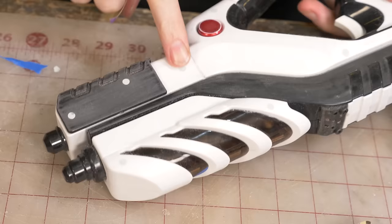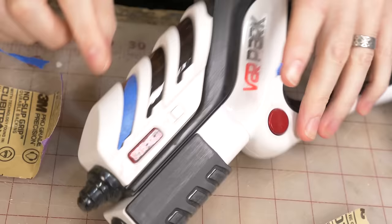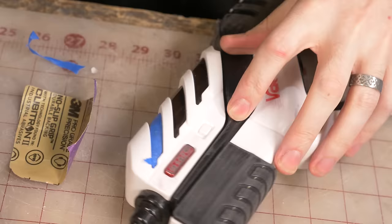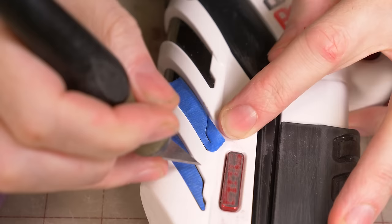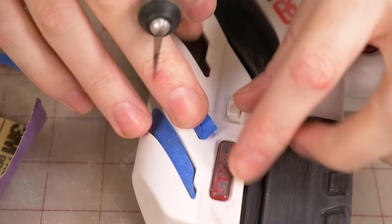After fixing up the holes here, I'm sanding everything with 220 just to kind of bring everything to the same level. Then I thought, I like the shiny kind of transparent thing here. So got some masking tape here and I'm masking that off so it won't get any sand scuffing on it, but also when it comes time to paint, we'll leave that right on there and it won't get any paint. There we go.